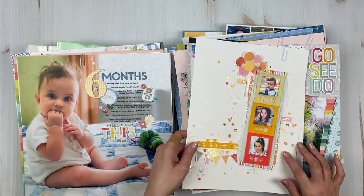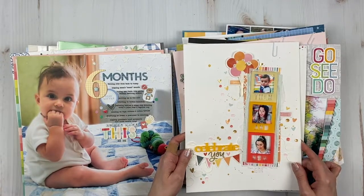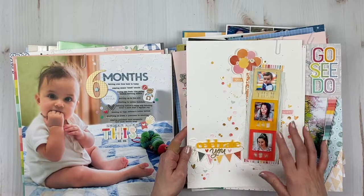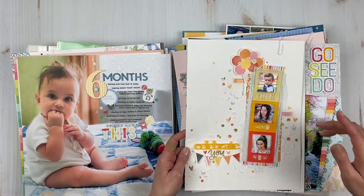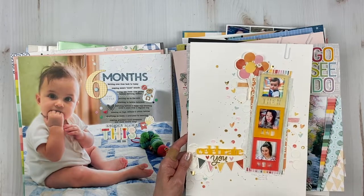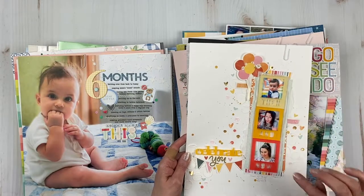Another mixed media beauty — I tried out some 9x12s this year. I like the look, but I'm not sure I like rectangles in general, so I only did a couple. There's a process video. This was for Color Cast Designs and I just love the colors — it was a great release.